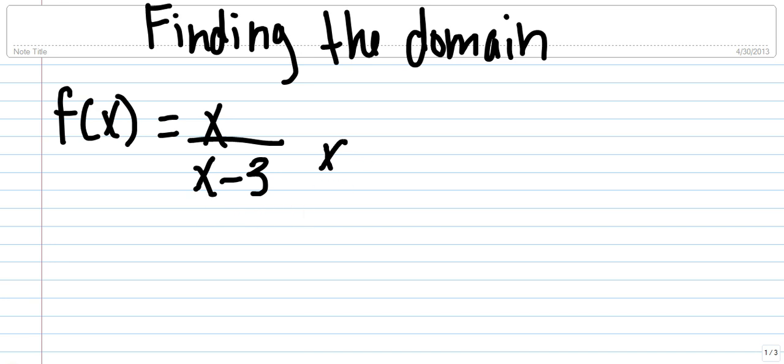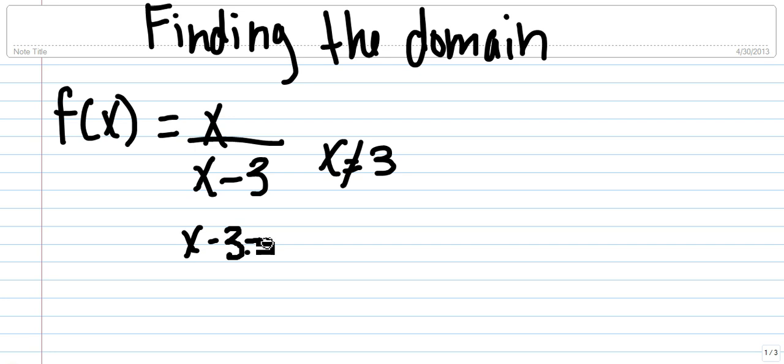So in this case, x cannot be, that's cannot be, the equal sign with a slash in it, 3, because then we'll get 0 on the bottom, which will make the rational expression undefined. And that's what we are trying to find. I call it try to find your hot button, your hot number, because that's what you don't want, so you want to find that. Okay, so in this example, another way to do that is set that bottom equal to 0 and then solve.